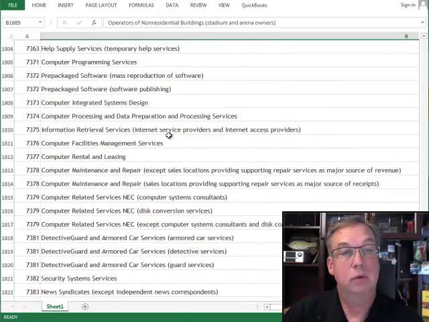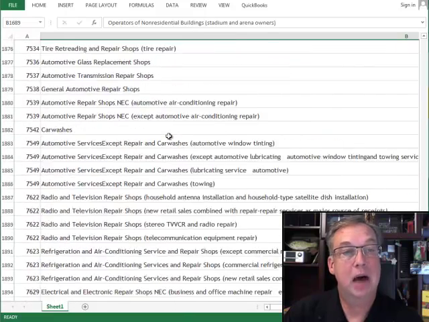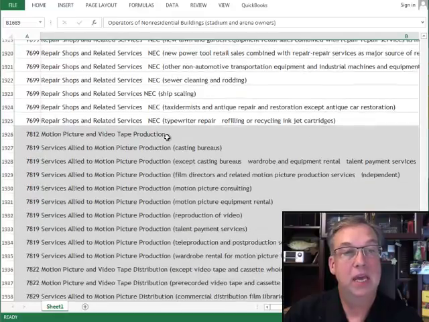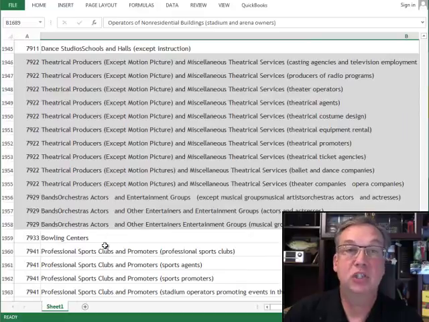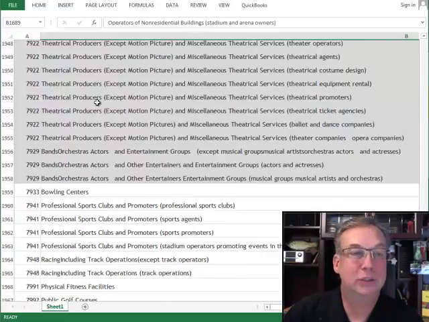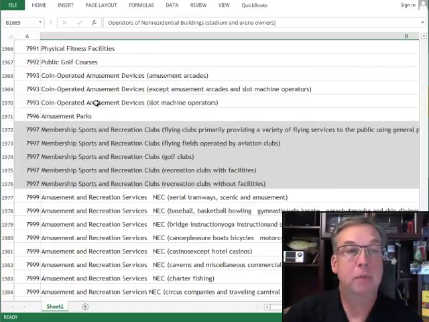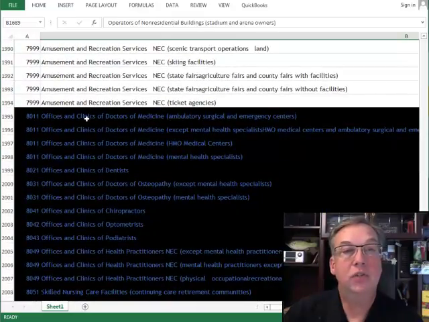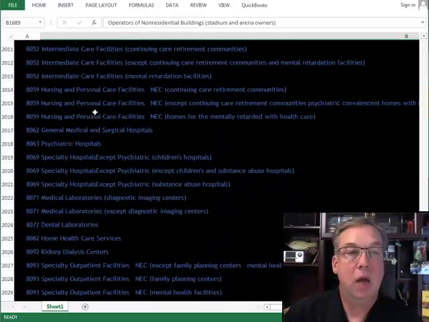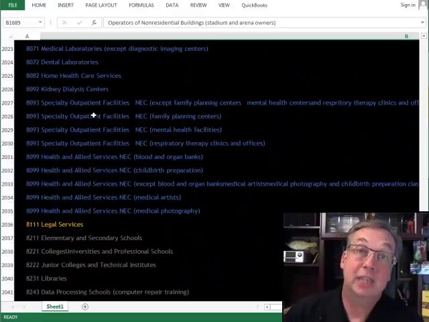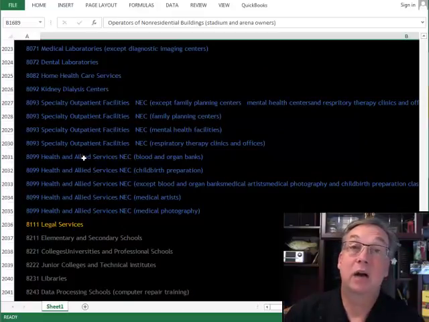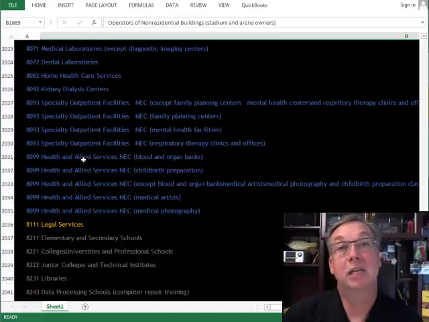So here we go. I'm going to just scroll down to the bottom here. We get into some motion picture, the motion picture industry, theatrical productions, like all kinds of theaters and theater supplies, bowling centers, public golf courses, offices of clinics and doctors. And we've got them marked in blue because there's times when we're going to want to market to doctors. Now, if you're using contact page marketing machine, marketing to doctors is not really easy because they don't tend to have contact us pages. You'll need to do email marketing for them. You can try it. Some do. The dentists do.